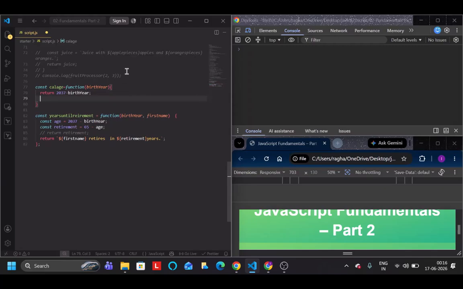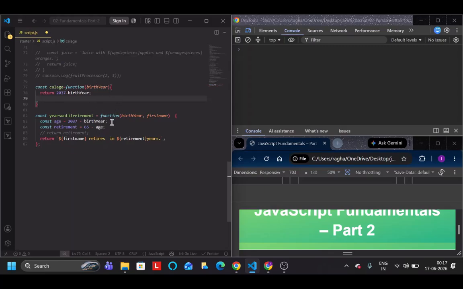Basically, as you can see in both the functions, we have declared the birth year, right? But that's not a problem. This one is completely different from this function. These two functions don't have any relation. Inside this function, you can declare birth year, and inside this, you can declare it here too. These are separate. They are not the same.